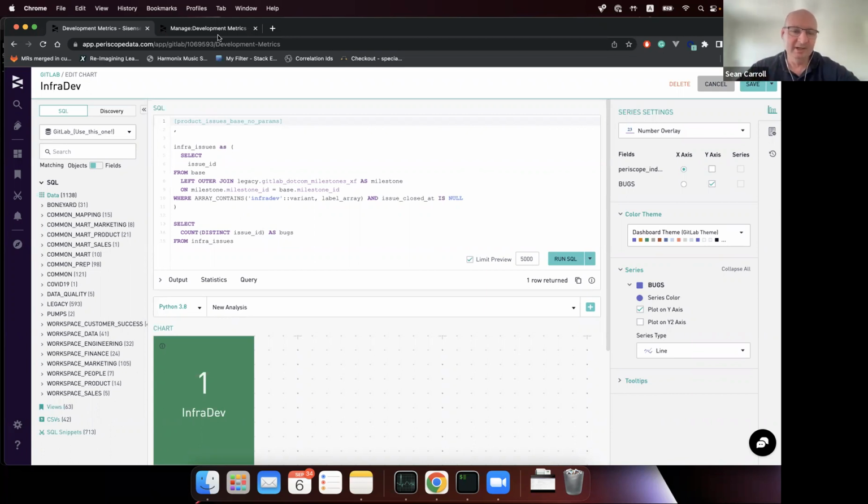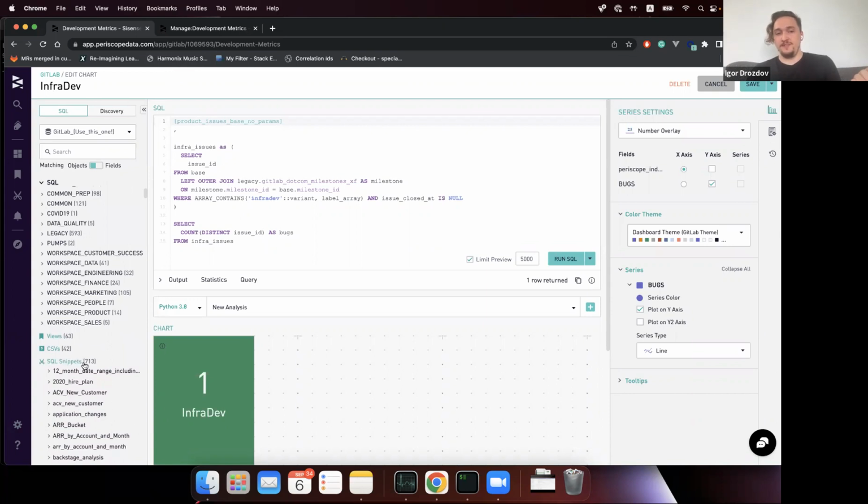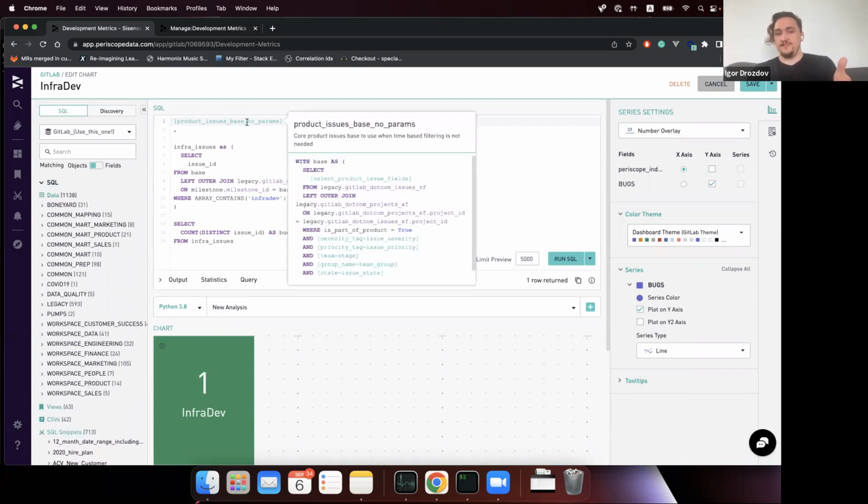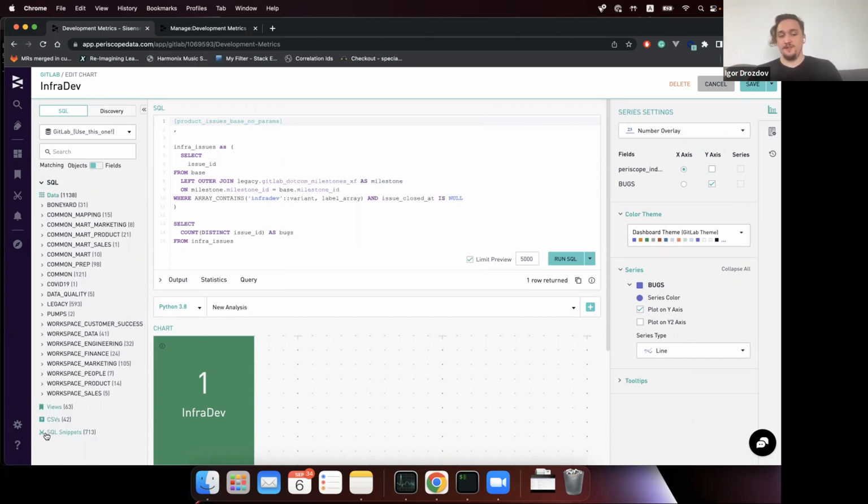I think everyone should already have view access to all these, but if you were ever interested in writing any type of reports, just let me know and we can create an access request for developer access, which we did for Igor recently. And just a quick note that there are a lot of things that can be reused, like SQL snippets. A lot of code is already written and can just be reused. So it's not very difficult to perform something basic.